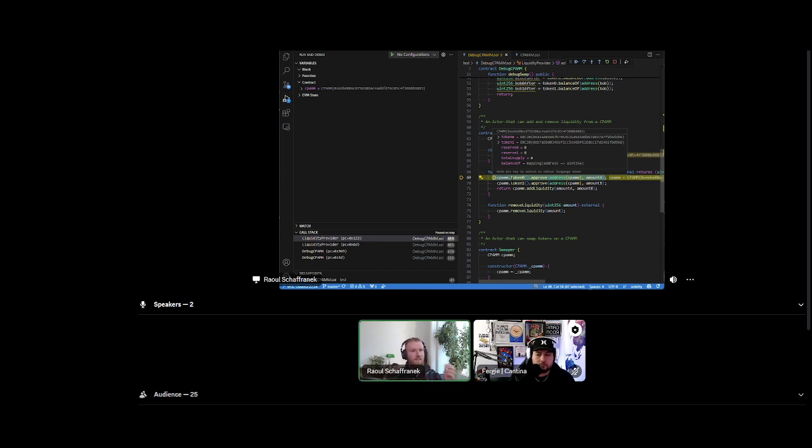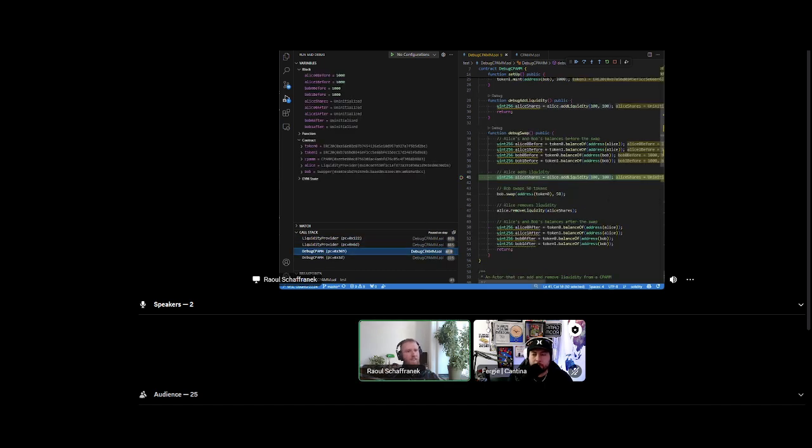So this also allows me, I just jumped into the add liquidity function, but I now want to see, okay, what happened before I called this function? What was the state of Solidity right before I entered this add liquidity function? And I can now go in my call stack, jump back and see, okay, this is where the call happened. This was the state of Solidity when this call was made.